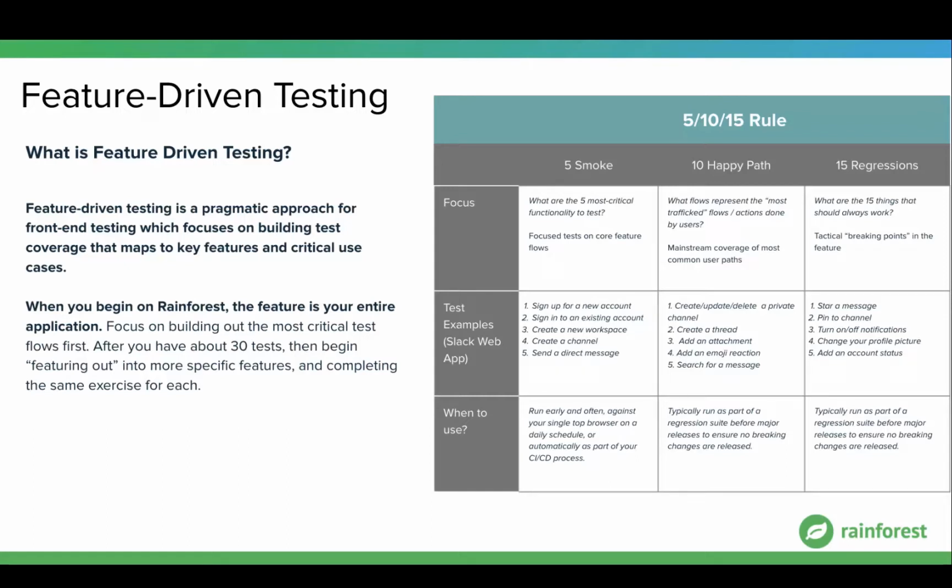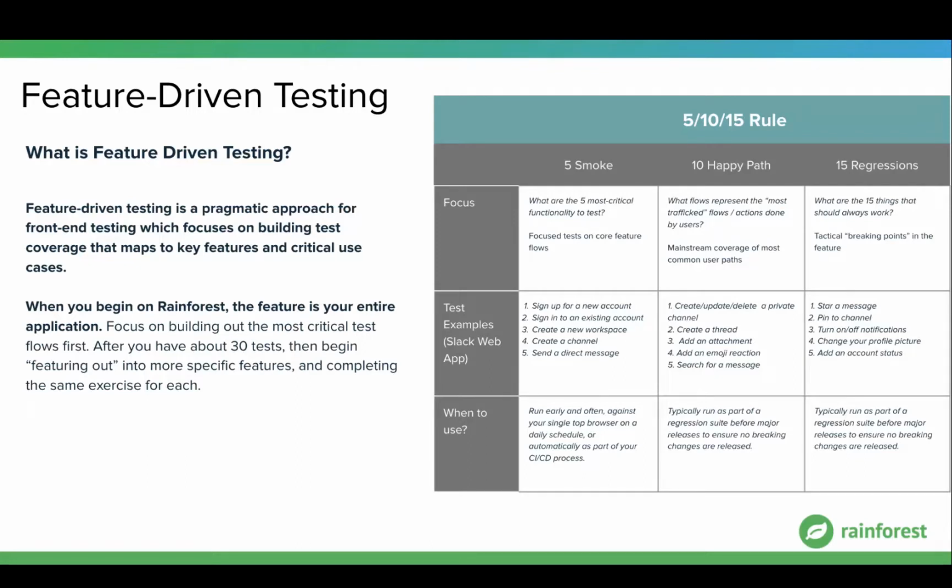When building out coverage, we'll start by first considering our entire application and defining and writing our smoke tests. Once we have those 5 tests built out, we'll want to start using them right away. Then we'll expand down the utility pyramid to our happy path and regression tests. Once we've done that, we'll have pretty broad, shallow coverage of our app. We can then break our app apart into features, going through the same exercise feature by feature. Though depending on the needs of our business, just 30 tests may be enough.